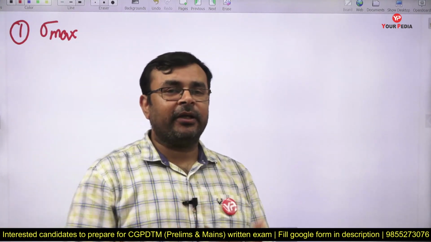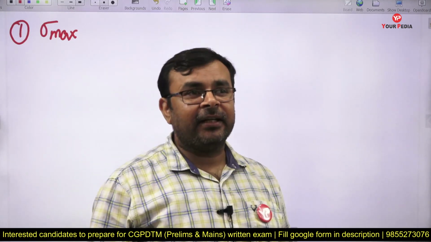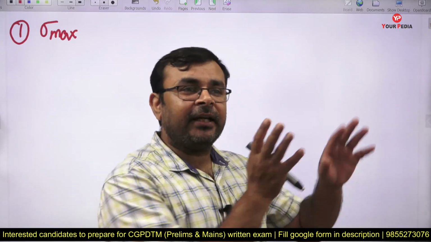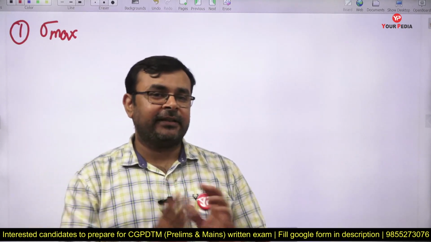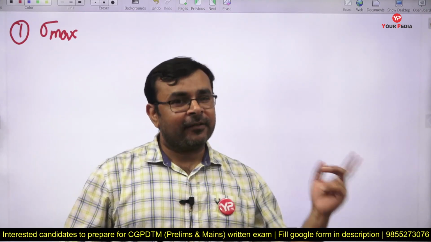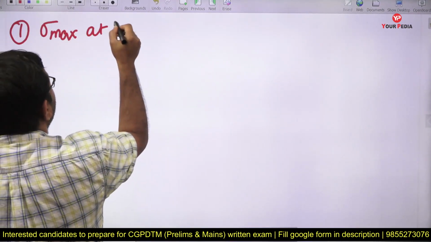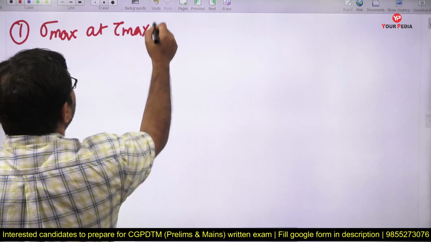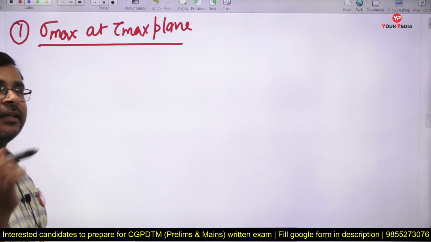यहाँ पे आपको confuse करने की कोशिश करेगा कि sigma max पूछ रहा है किस प्लेन में, tau max प्लेन में. करेक्ट है? तो आपसे यहाँ पे कंफ्यूज करने की कोशिश करें कि आप सिग्मा मैक्स और टाउ मैक्स दोनों कैलकुलेट करके दे दो आंसर में, और वहीं पे आपका आंसर गलत हो जाएगा. करेक्ट? बिकॉज वी डोंट नीड टू फाइंड आउट सिग्मा मैक्स एंड टाउ मैक्स, दोनों ही नहीं चाहिए हमें क्या चाहिए कि टाउ मैक्स प्लेन में सिग्मा मैक्स क्या लग रहा है, टाउ मैक्स प्लेन में नॉर्मल स्ट्रेस क्या लग रही है. यस और नो? वी नीड टू डिटरमिन सिग्मा मैक्स एट टाउ मैक्स प्लेन. क्वेश्चन को ध्यान से समझो. इज इट क्लियर? वी नीड टू डिटरमिन सिग्मा मैक्स at a tau max plane.